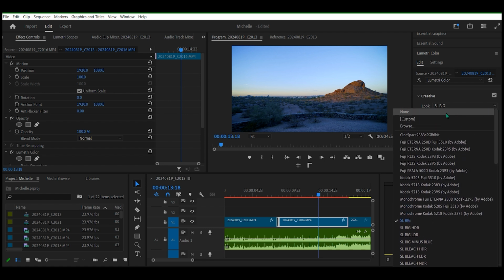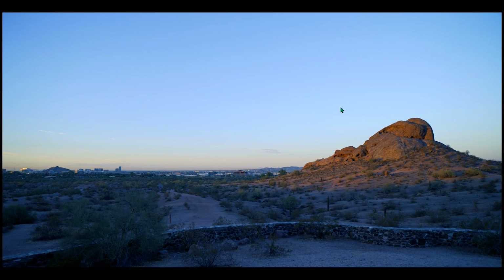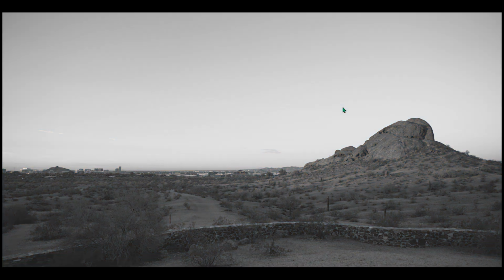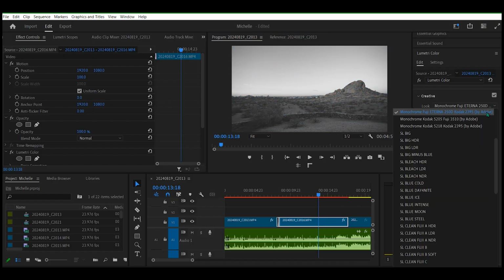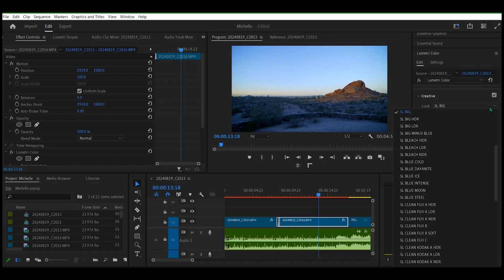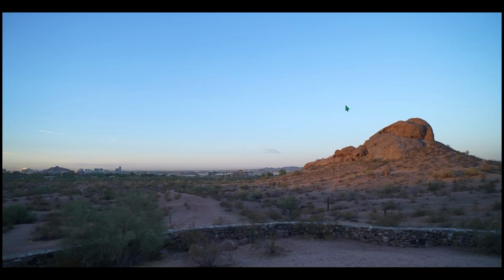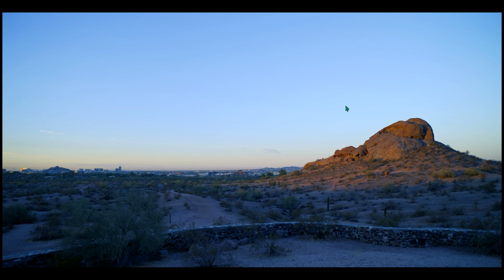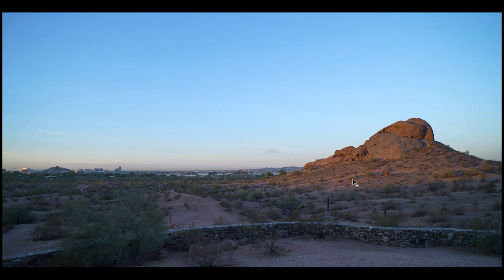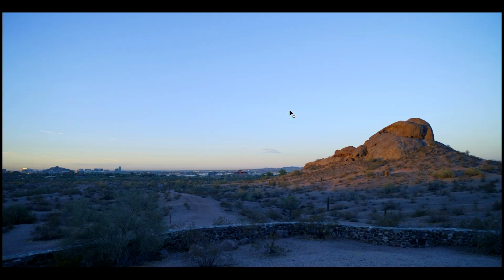Let's see what none looks like again. Let's go full screen. Let's go Control Z. Oops. Oh, well, it's because it's got all the other ones. Okay, let's just go SL big, and then let's go none. So, as you can see here, do Control Z. It's a little cooler here. Control Shift Z, and there's normal, cooler. Normal, cooler.